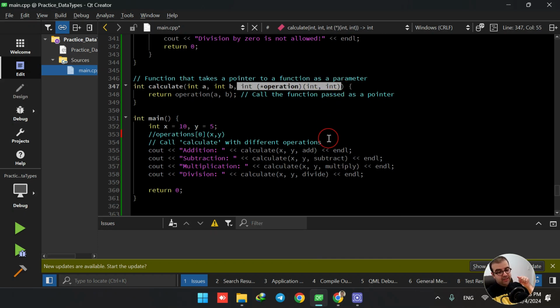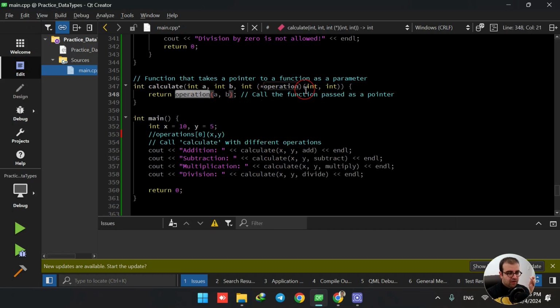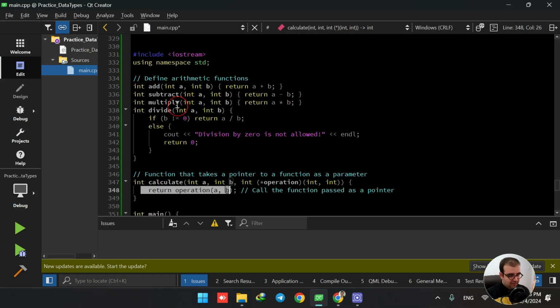So the pointer is now directly pointing to that add function. And when it does, it's going to call the function passed as a pointer. So the result of this line is that the add function is going to be called using the x and y variables, and it is going to add x plus y and return this x plus y for us.